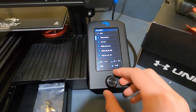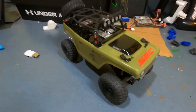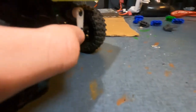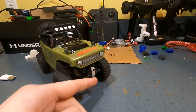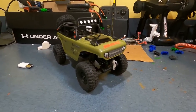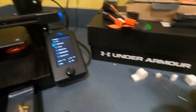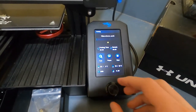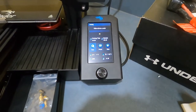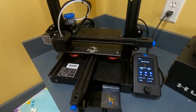So the first thing we're going to try is printing a little servo screw cover. Basically what that is for — right here you see this little screw that sticks out. That is with this new servo; the servo horn is a lot different. The screw sticks out and it's so annoying because it just catches on everything you try and climb over. Hopefully this will solve the problem and just pop right on it.